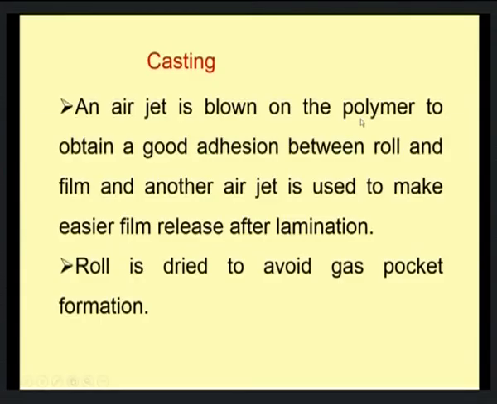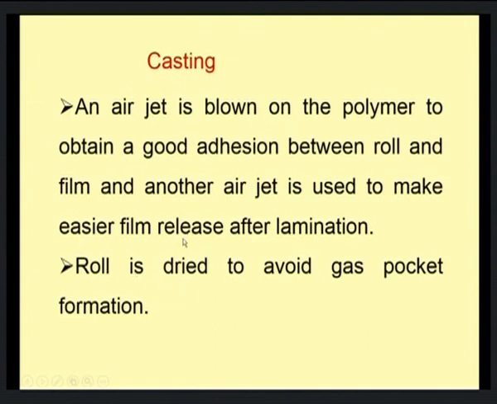And the next step, an air jet, or sometimes one can go for spraying of water, is blown on the polymer to obtain a good adhesion between the roll and the film. As the film gets wound onto the roll, there should be good adhesion. And again another air jet is used that will ensure that the film is released after it is solidified, and then it is taken off to the collection point. The film has to detach easily from the earlier roll. So, therefore, either an air jet or water spraying could be used.